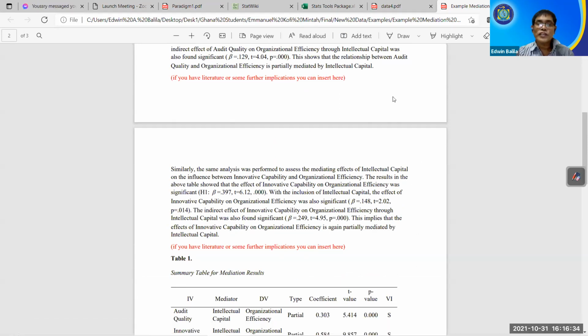Do you have any question? Or maybe you can continue doing the number 4, example number 4, and you can do it here so that we can be of help.